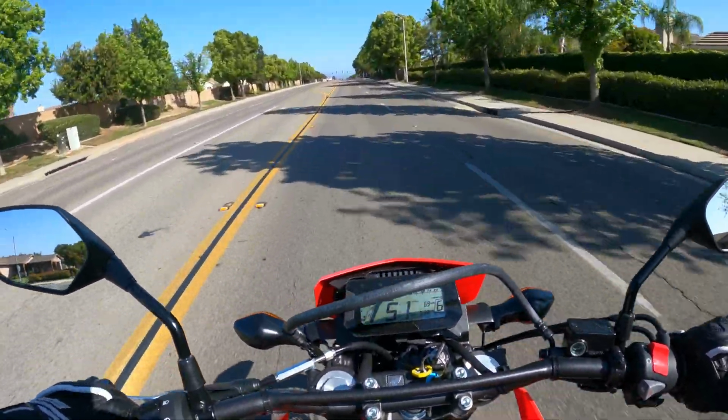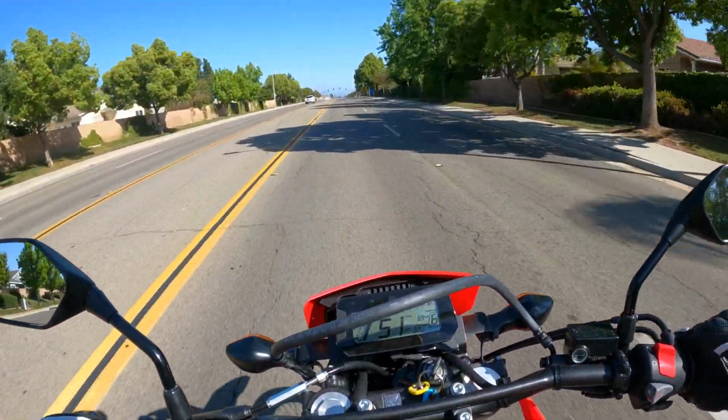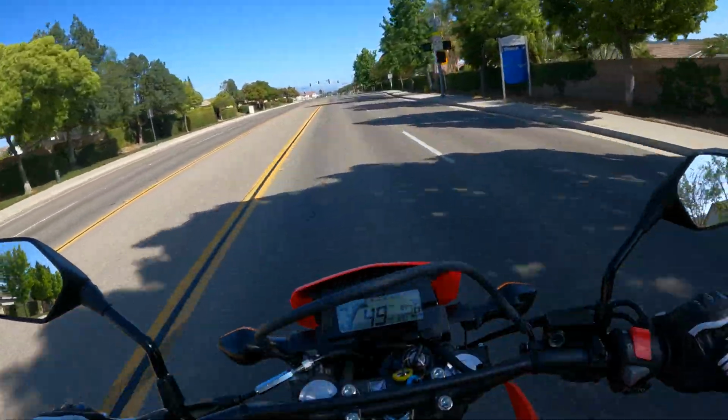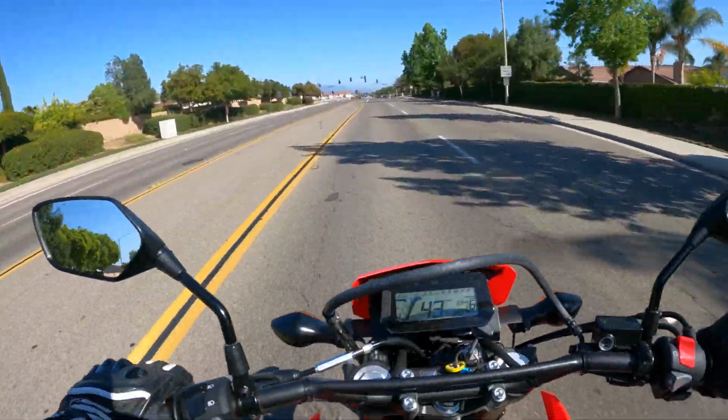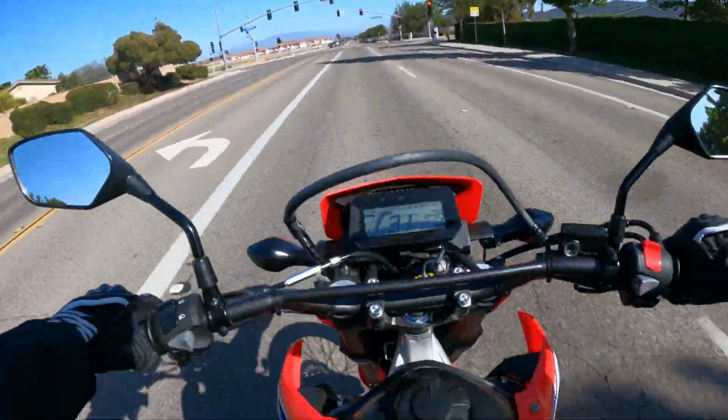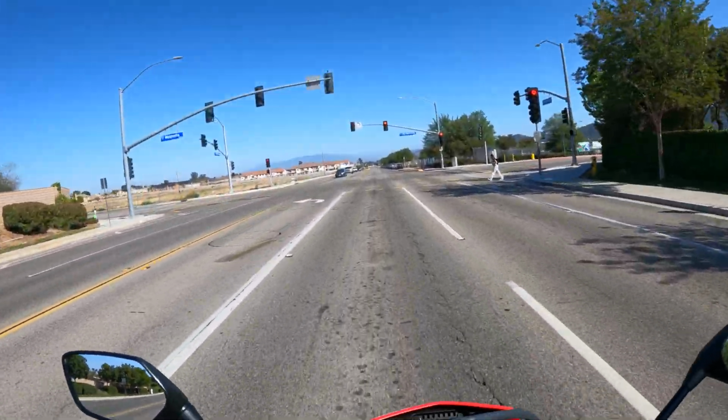You know, I wouldn't take this bike on the freeway. I went one exit and I'm like, nope, that's not for me. I like more power and longer gearing if I'm going to take a bike on a California freeway.